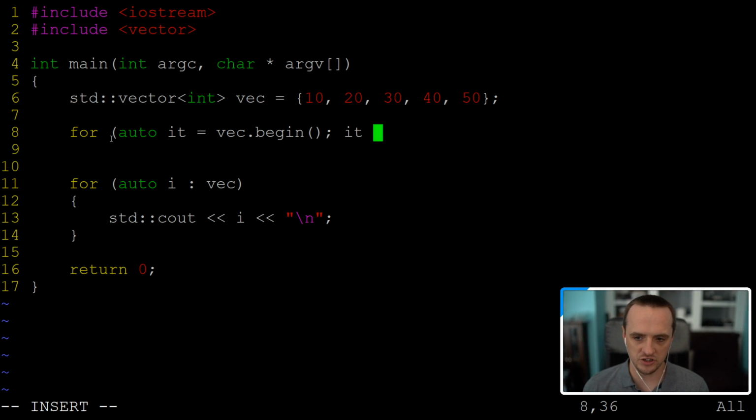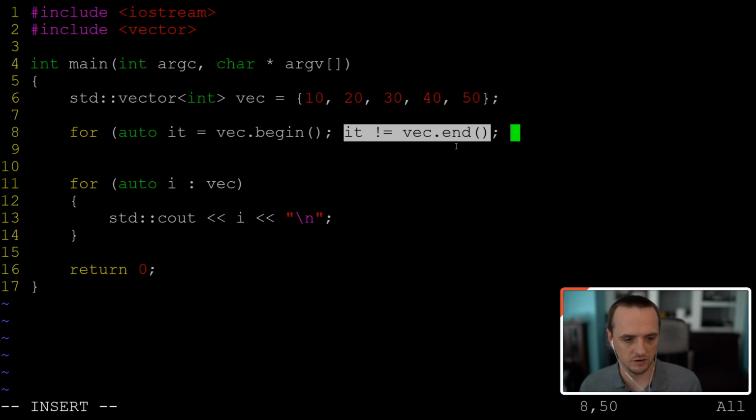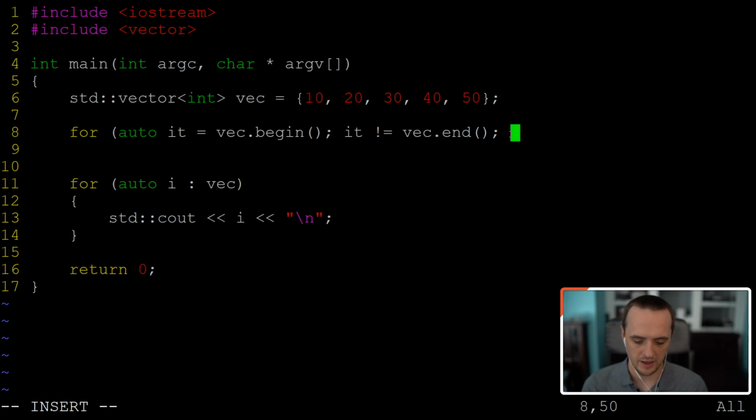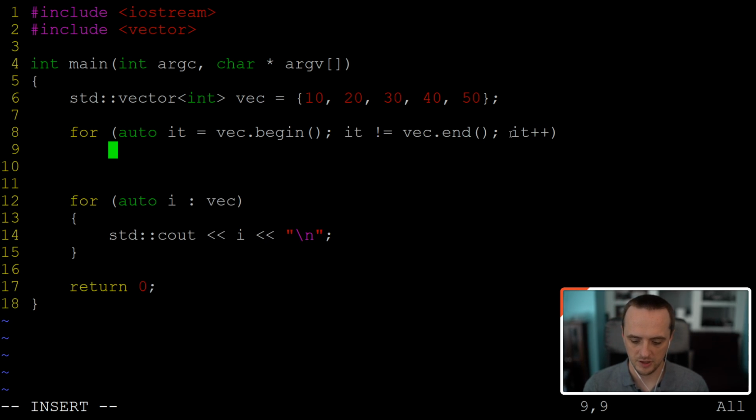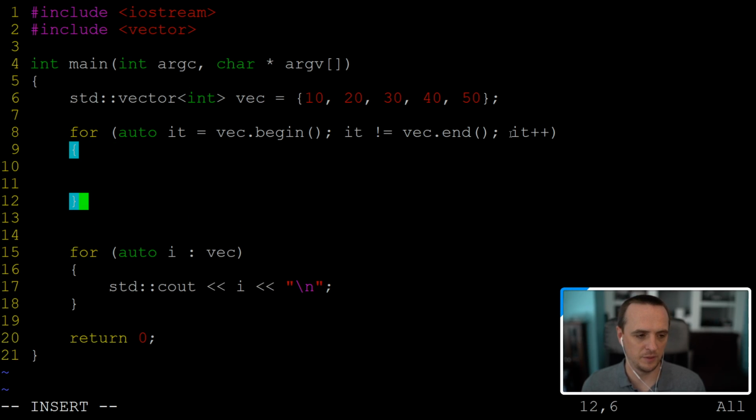Our termination condition is when the iterator is not equal to vec.end, because this for loop will keep going until this is false. If our iterator is ever equal to the end of the vector, then we want to stop. And then we say it plus plus, and what the plus plus operator does on the iterator object is take the iterator from one index and move it to the next index.